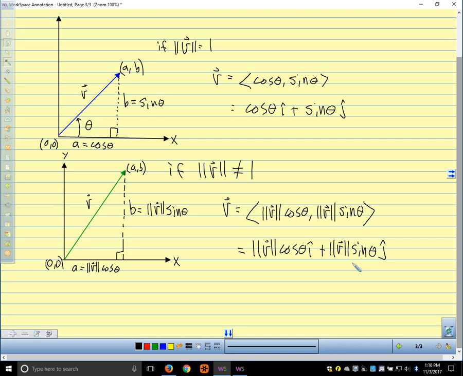Because often it's convenient to talk about vectors in terms of the angle that it makes with the positive x-axis. For example, if you're firing some kind of projectile, a cannon, and it makes a certain angle with the vertical, or sorry, with the horizontal, with the ground. So you want to talk about the path of the cannonball based on its speed and the angle you fire it from, the angle it makes with the ground.